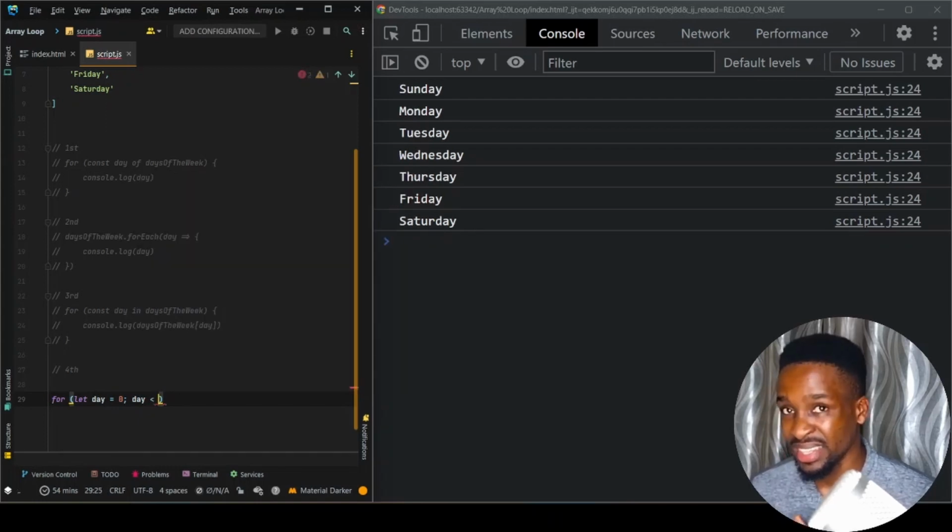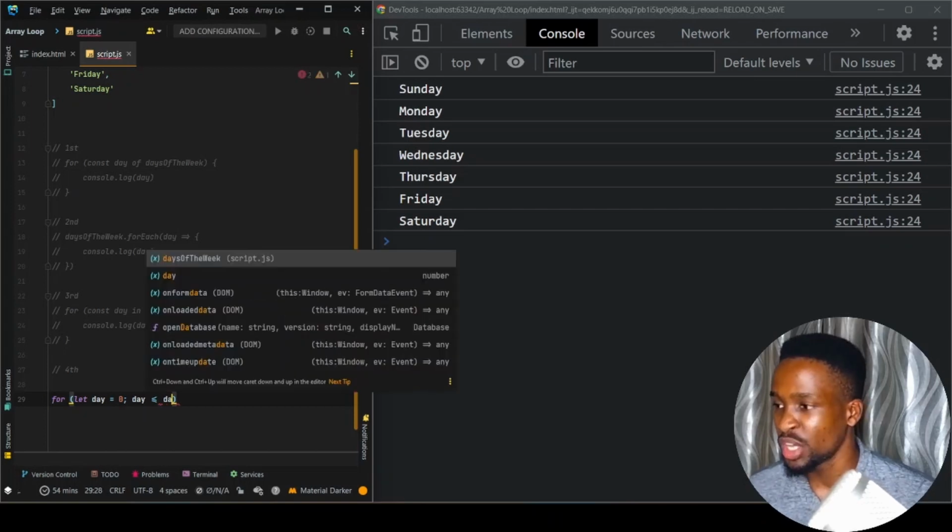And I'm going to say day should be less than or equal to the days of the week. The days of the week are actually 7 in number, so I can't just write 7 here, because that would be cheating the system, since in most situations I wouldn't really know the length of the array. So in this particular case, I'm going to use an array property known as length.